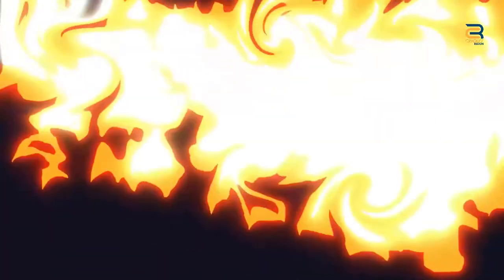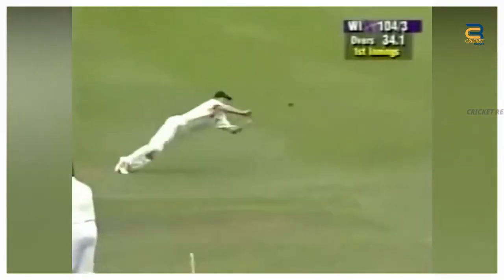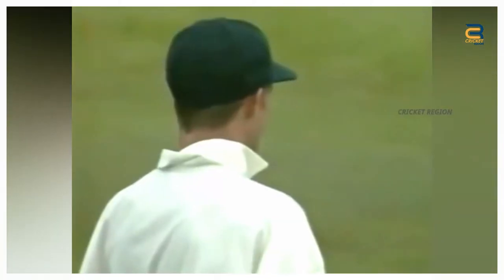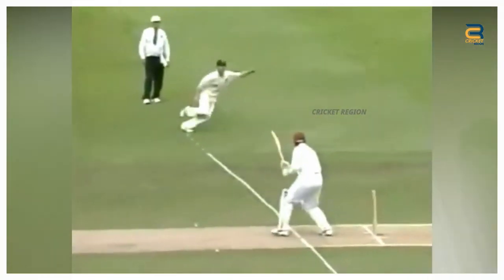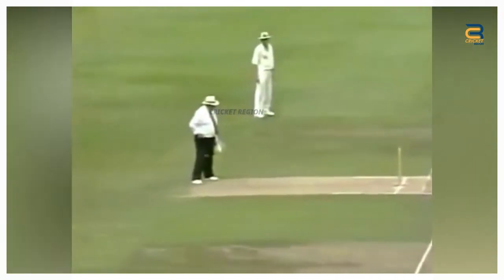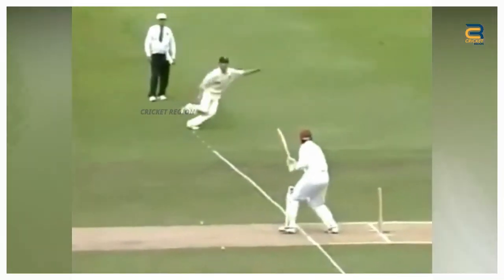Number 3. During the 5th Test of the West Indies Tour of South Africa at Centurion on January 15, 1999, in the 35th over of the West Indies' first innings, Carl Hooper drove the ball hard towards point. Rhodes had other ideas. He dived full length to his left, stopping the ball with both hands, then quickly got up, turned and threw the ball towards the non-striker's end, showcasing his exceptional athleticism and fielding abilities.